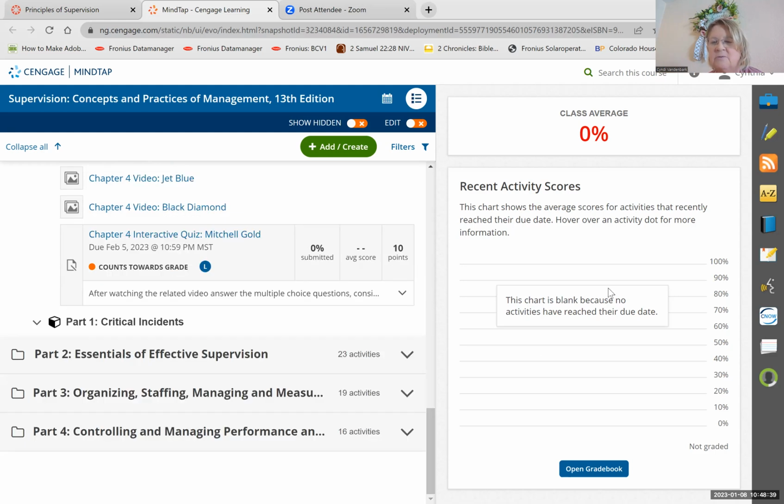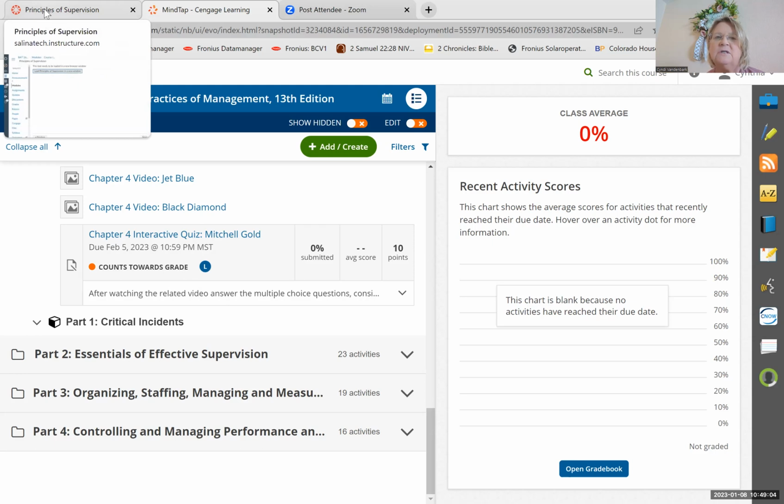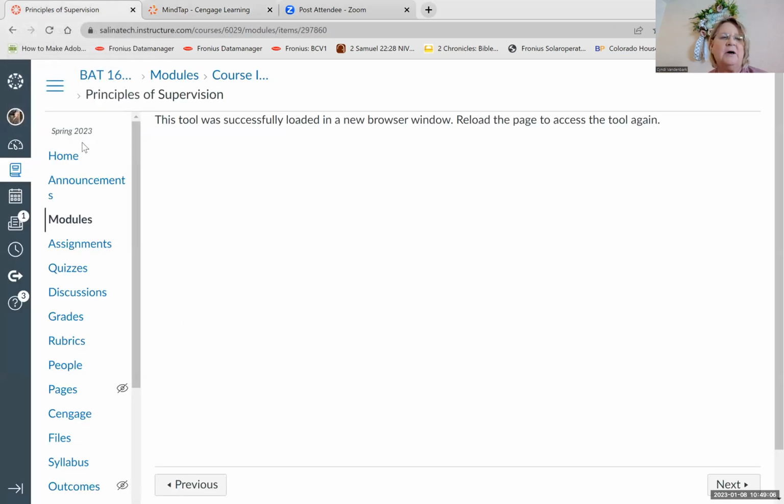And then you will also be able to link over into the gradebook. Now, the gradebook I'm not going to open, as it also gives me information about who is connected and how much time they have used. Make sure you are doing your reading and doing your assignments, because part of your grade for participation is also linked into some information I get here from Cengage and also from within Canvas. So make sure you're using all of your materials, because that is part of your grade.